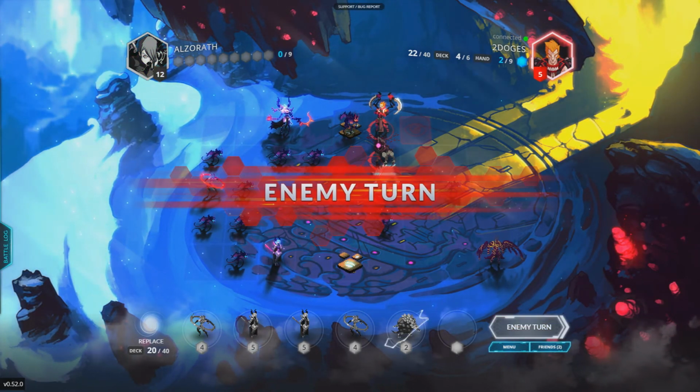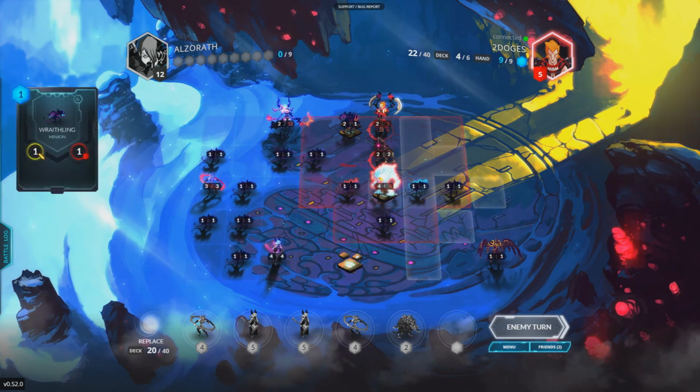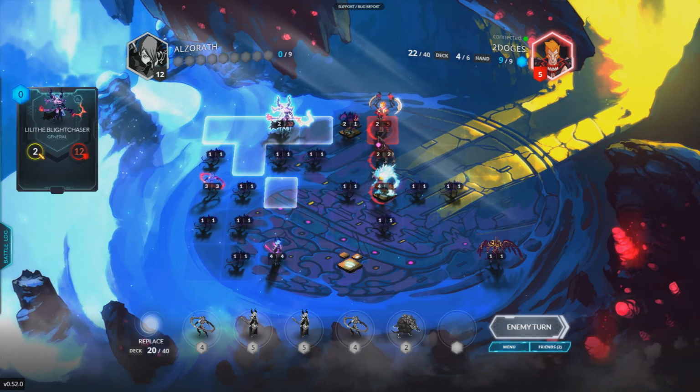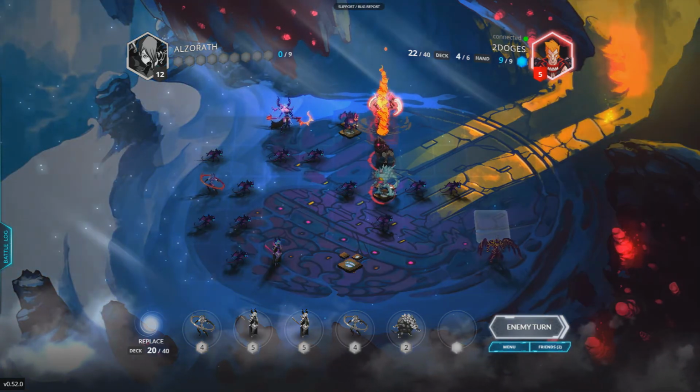So now we have plenty of things on board that are a little bit threatening. We can drop out the Rock Pulverizer next turn, which means he's going to have to attack it. This guy might try to come through some stuff. He needs range to get to me now, which is the main reason we're keeping these attacks on. I forgot to move the Sarlacc, unfortunately, but he'll chill there.